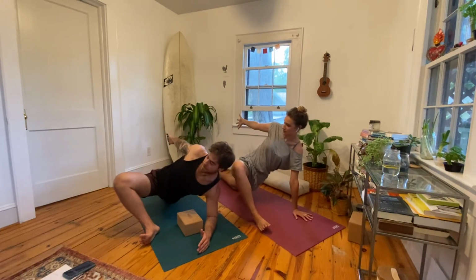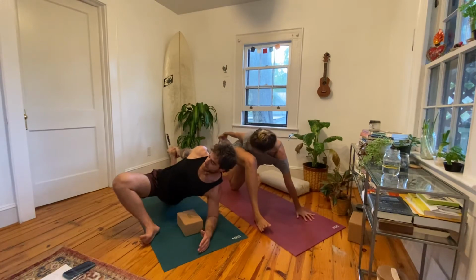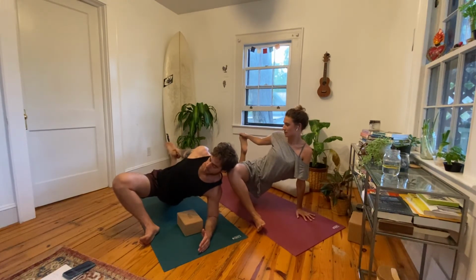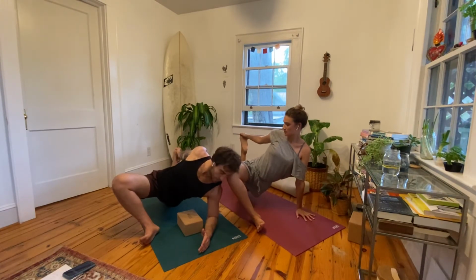Oh, I said it. Look at me. Bend the left knee. Catch the left foot, if you can. Don't worry about it if you don't. Keep reaching for it and keep pulling it in towards your hand if you don't have the catch. But if you do have the catch, pull and kick, pull and kick. So staying active sort of either way.